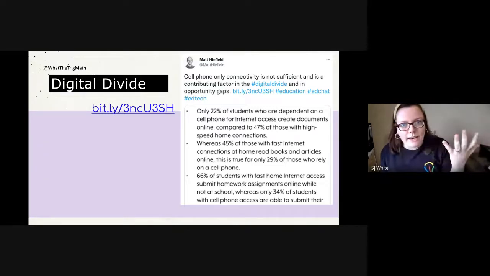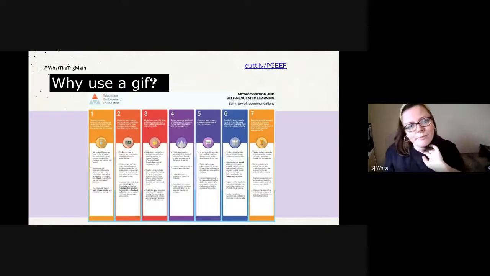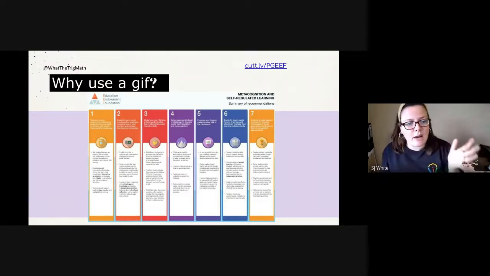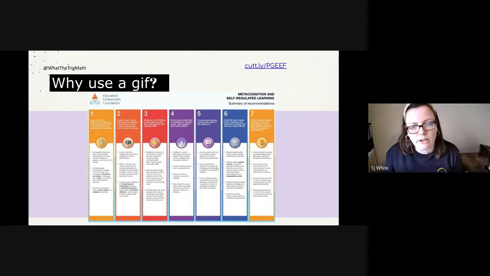So what was I trying to do as a teacher? Well, we've got these 7 pillars of education. This is some research, and I do encourage you to grab and read the link on this research. This is the Education Endowment Foundation. These guys do mega studies, meta-analysis of lots of different studies, and then pick the best bits for teachers. So they're a really great source of information.